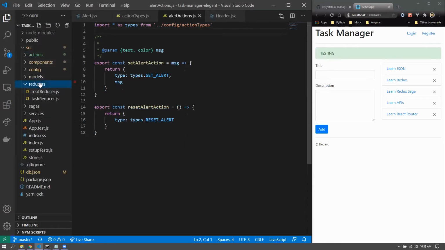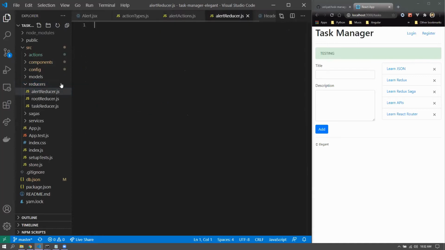So I would go for another new file, call it alert reducer. And the alert reducer would again take in all the action types first of all, or maybe only two at this point. Actually, I would also have taken only two action types in the case of the alert actions, because these are the two that are required, and that's it.